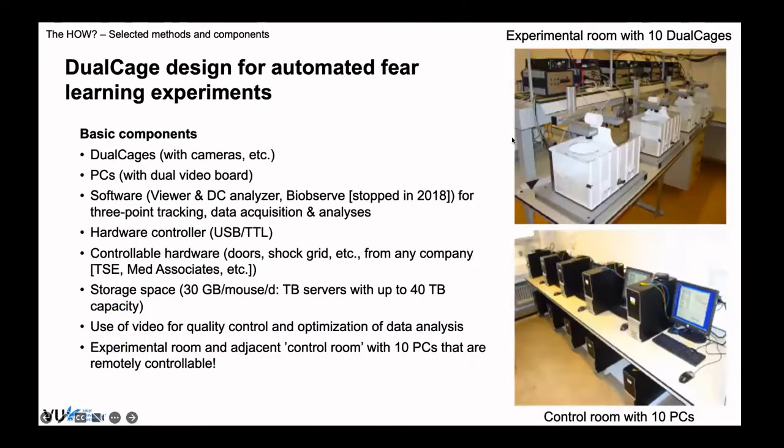Now, of course, there is an issue with one cage. You don't get very far. So we developed in the end 10 cages. We have an excellent fine mechanic electronic department. We coupled them at that time with BioObserve software. Unfortunately, we stopped in 2018, and I don't know whether BioObserve even exists. We used 3-point tracking. The software is now completely outdated.